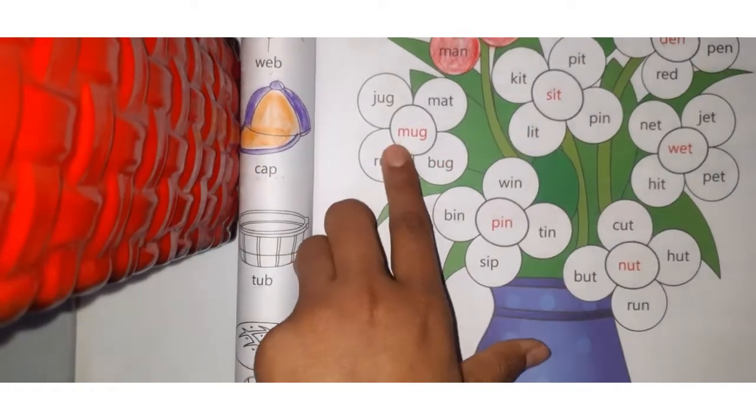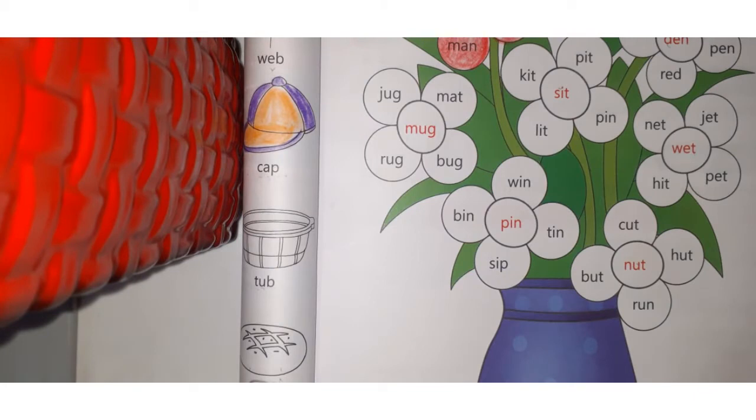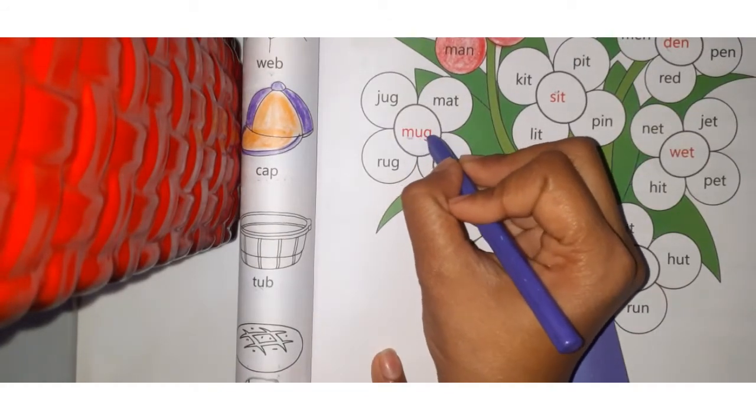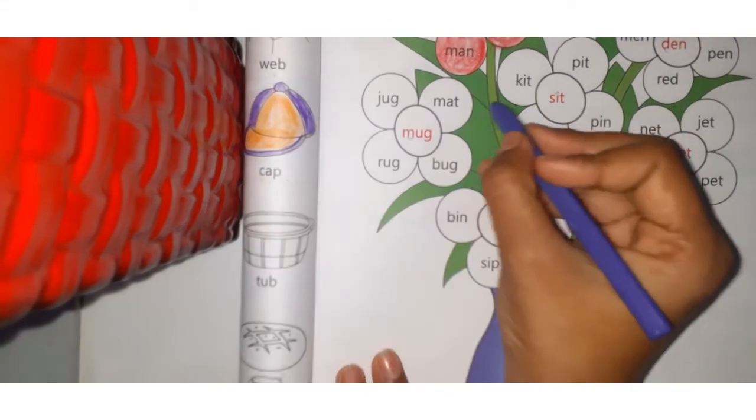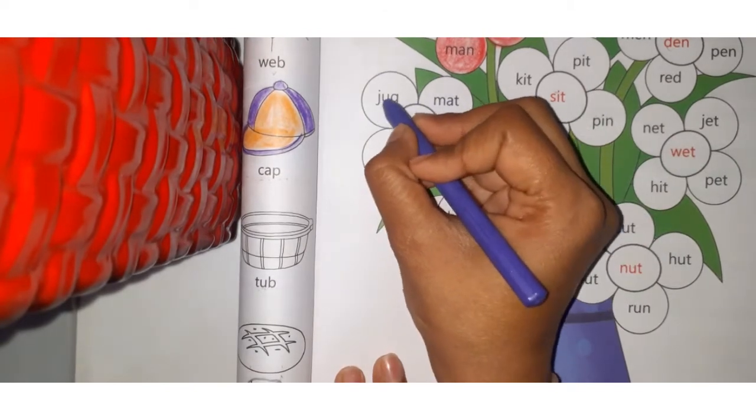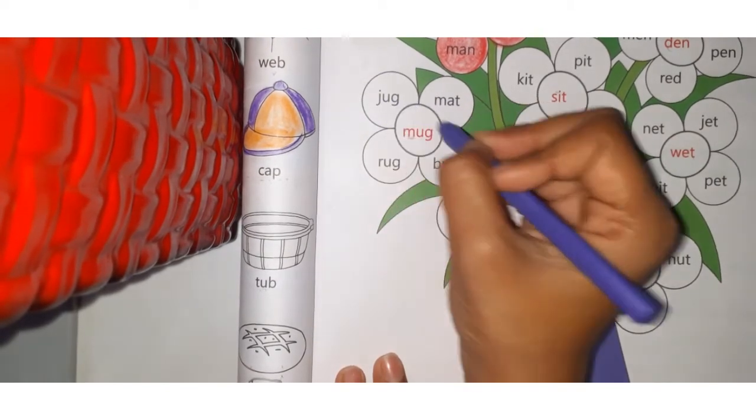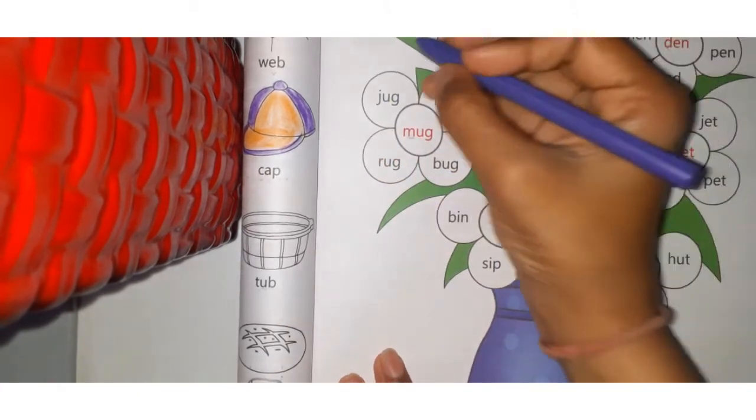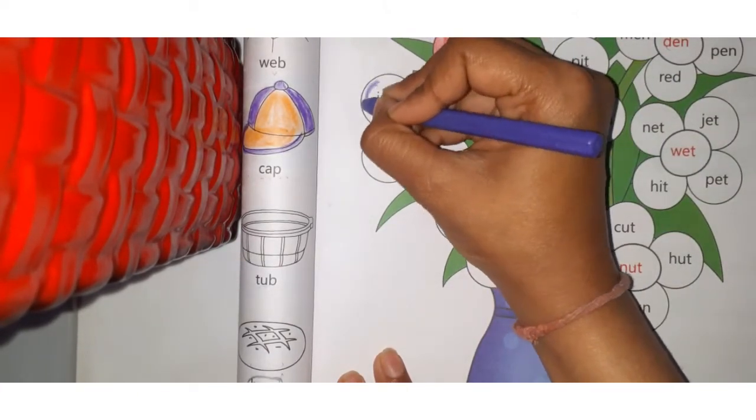Now let's move to the next one. I am taking out another color - now I am going to take out purple color. This is MUG, M-U-G, mug. Let's start: JUG, J-U-G, jug. Mug, jug - yes, these sound similar, so these are rhyming words.